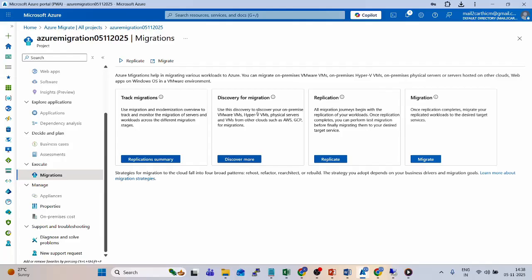After the migration discover, we have to do replication. For the replication, we have to wait 10 to 30 minutes because it will create a backup for the server. Because if any failure happens, we can easily recover from the time it failed, right? Before that, we can recover it. It is not created automatically, so we have to wait for that. Let's discover it.